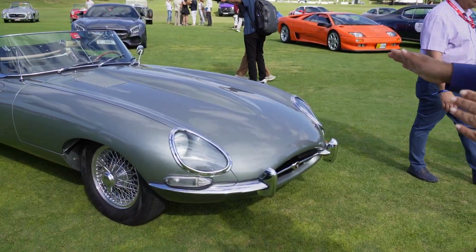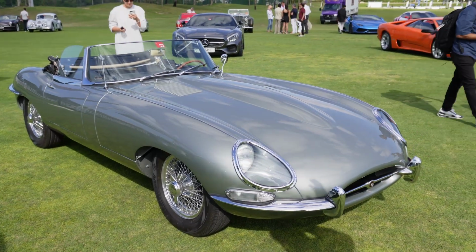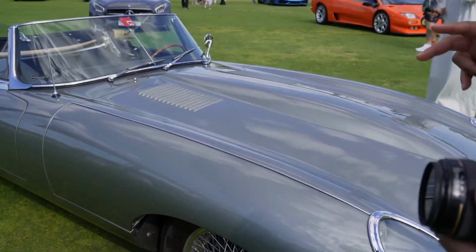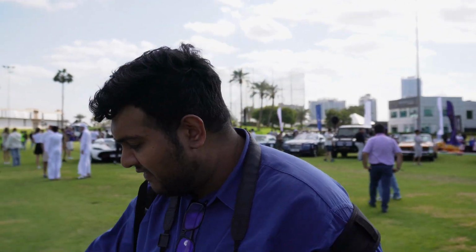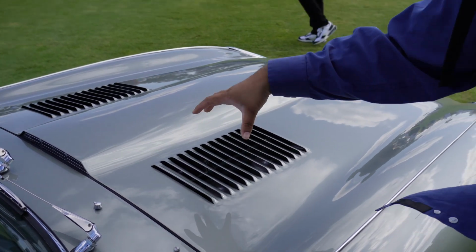So I guess I'm running out of time. I have somewhere else to be, but I just wanted to end it on possibly one of the most beautiful cars ever made. Enzo Ferrari once said that this was one of the most beautiful cars in the world. But one surprising fact I learned from Instagram comments is that there is a pre-series E-Type. Apparently there was a strike at the factory when these were being built, and instead of having the lights molded into the bonnet like they are here, they were stamped separately and welded into holes that were cut out in the bonnet. Pretty weird fact.